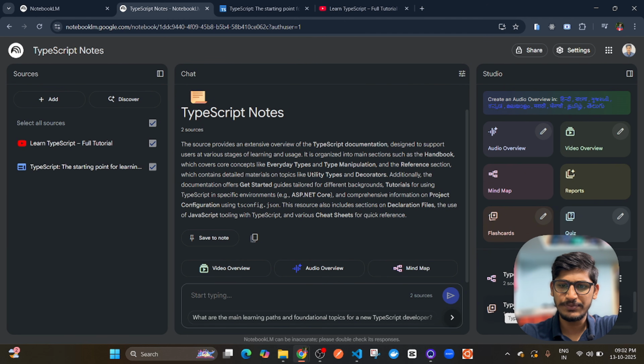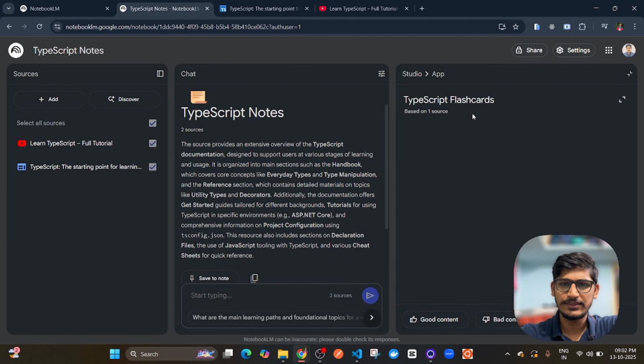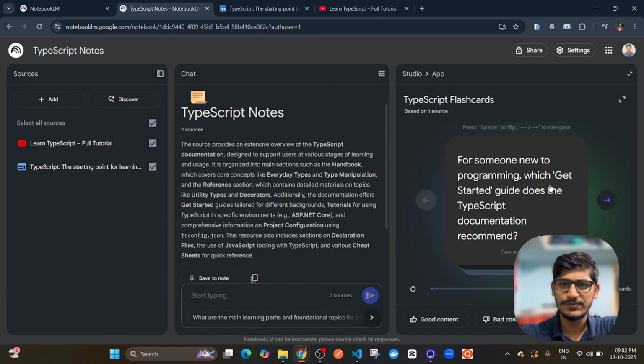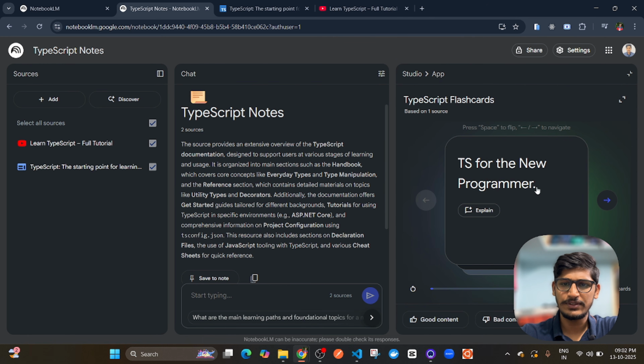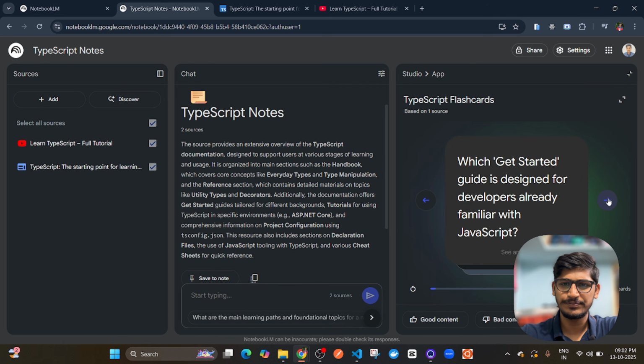Generating the TypeScript flashcards based on one resource: for someone new to programming, which getting started guide does the TypeScript documentation recommend? TypeScript for new programmers, which gets started.